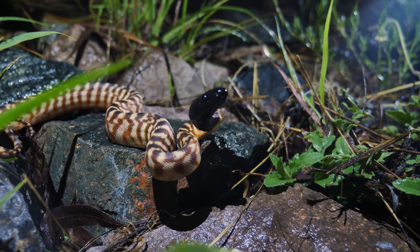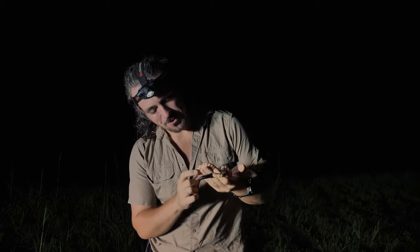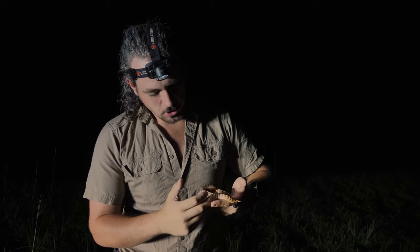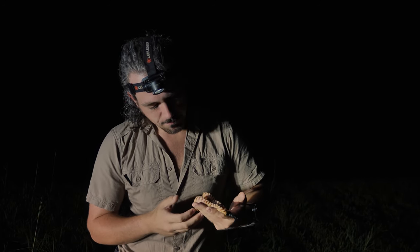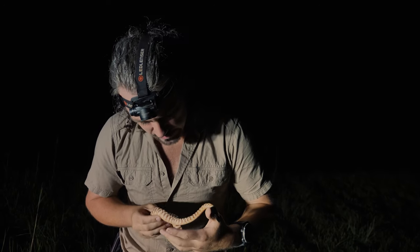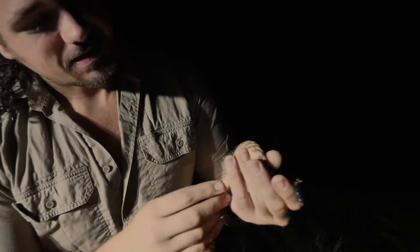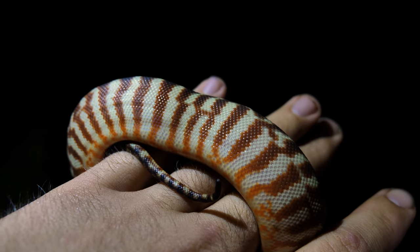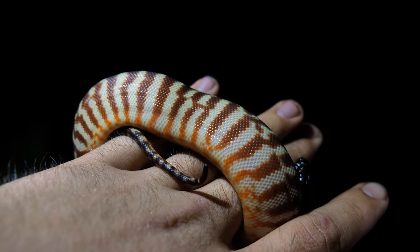And for our second snake of the night, we've got a stunner of a little black-headed python right here. When they're little, their colors are typically better. You have a pretty dark coloration on their main body with an already dark head over where we are here. But further west you'll get them with a really light body and a striking dark head. This guy has that better contrast of light to dark, but he may lose that as he ages. What's truly special on this guy is this just awesome orange along the side of him — I was just impressed by how much that pops and how much he has. A striking little black-headed python.